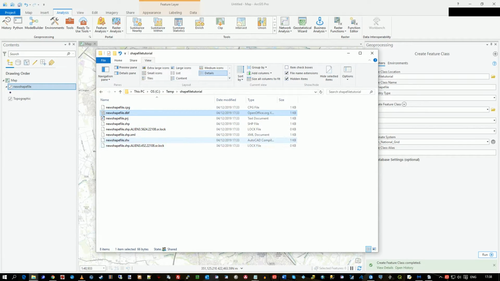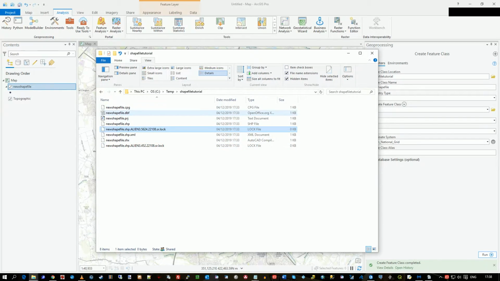So a couple of other things going on. There's an XML with some additional information for ArcGIS. Definitely not necessary. It's just for the Esri software. There's a couple of lock files there, i.e. I've got it open in my client software. So the lock files, that's all they are. They're just saying, look, I'm working on this, it is locked, and so no one else can edit it.